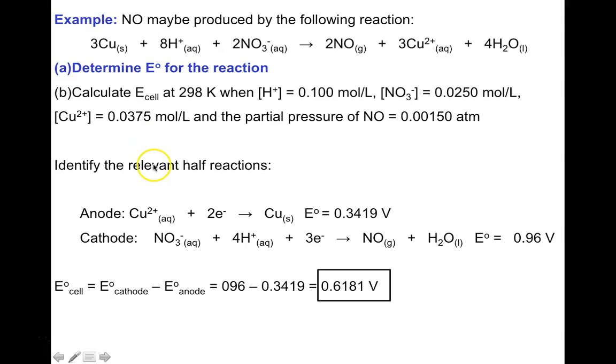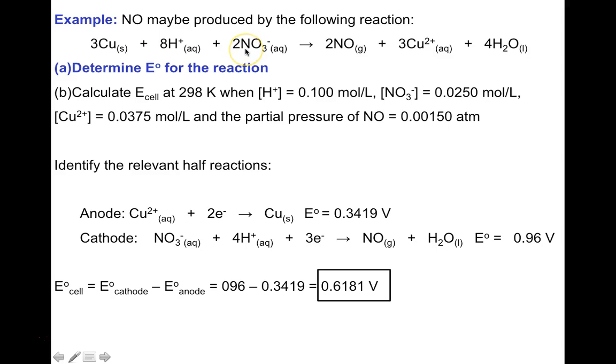Okay, so what's being oxidized, what's being reduced? The copper is being oxidized from copper 0 to copper 2+. So that's our anode reaction there, and the standard reduction potential for the reduction of copper 2+ ions is 0.342 volts. Okay, what is being reduced now? What is our cathode reaction?